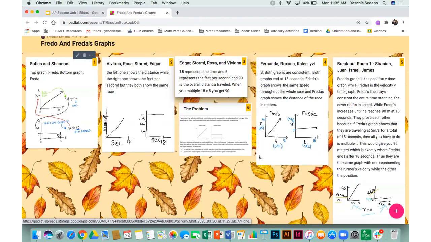Perfect. And then this one confirms this one because they did 18 times 5 is 90. So they visually showed that here. This group at the end, mostly they have that visual as well, but it's kind of explained and typed out here. They're showing the same thing that this group over here did with group number 1 here. Awesome, y'all. Great, so go ahead and take a look and process that, and I'm gonna go ahead and bring us back together to synthesize this.